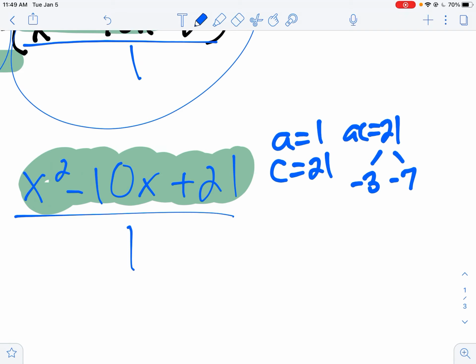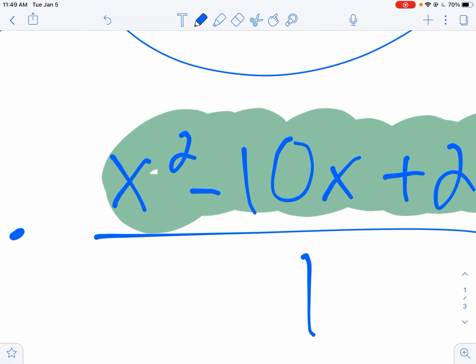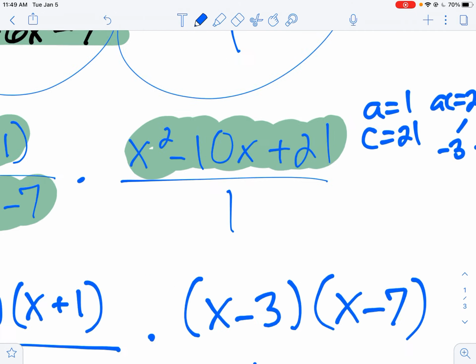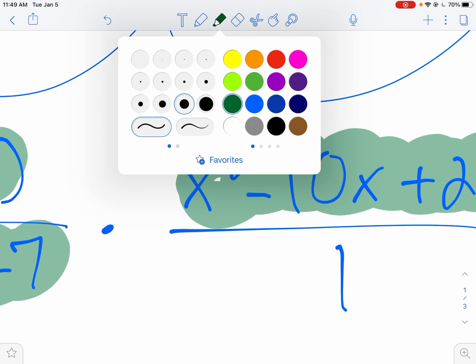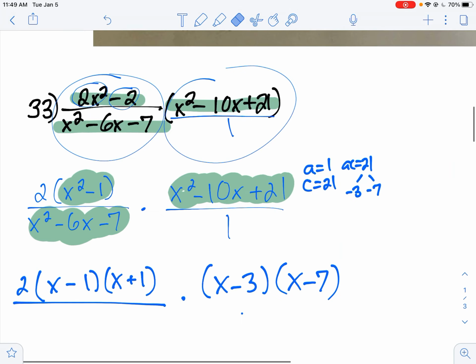So there are a couple of ways I can go here. I can go with the box method, which is what's called the AC method, but ultimately I know what's going to happen. I'm just going to factor it as it is. I know those are the factors that work, and I don't have a coefficient in front of x squared. So I'm just going to get x minus 3 times x minus 7. The only reason I can do it that way is because there is no coefficient in front of x squared. When there is a coefficient, I definitely recommend going with the box method.